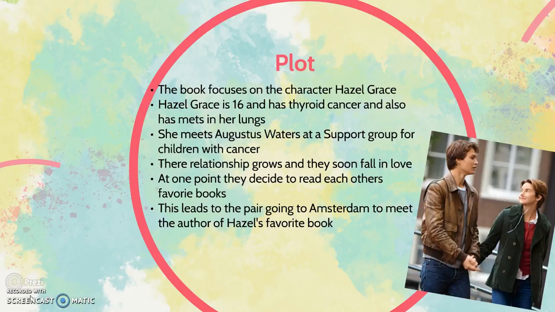And so, during the book, Augustus uses his wish that he received when he found out that he had cancer, to take himself and her to Amsterdam, where the author of her favorite book lives, to meet up with him and try and figure out why his book just randomly ended.